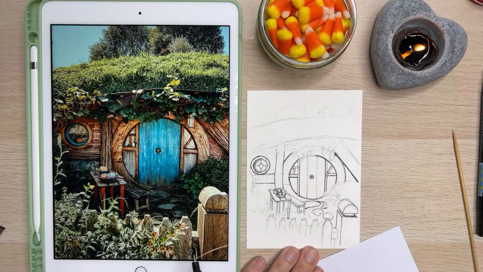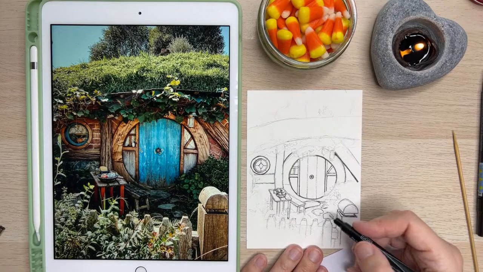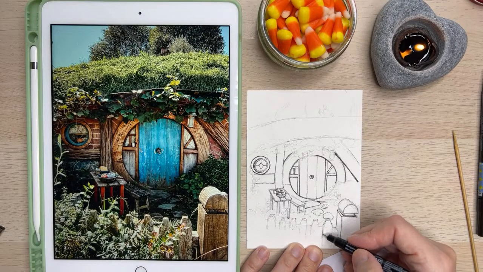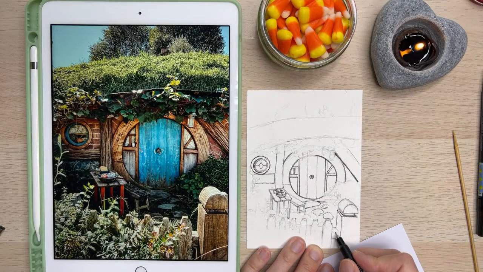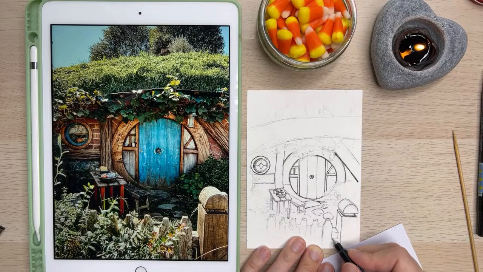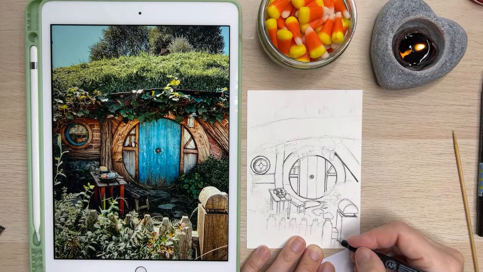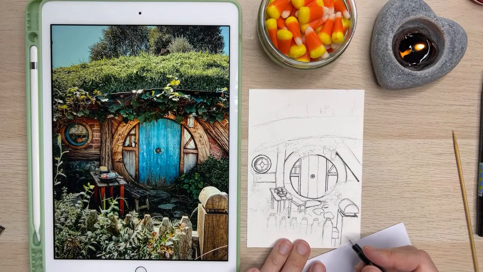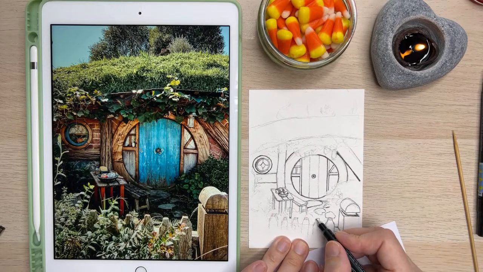Now, as I'm putting in these posts, I don't see them all, right? I only see little parts of them because of this foliage and these leaves covering them. So I'm only going to put in what I see and leave space to come in later with the leaves and the foliage. And remember, I'm just getting in these main lines so that I can erase everything and then just have the fun part of adding the texture.